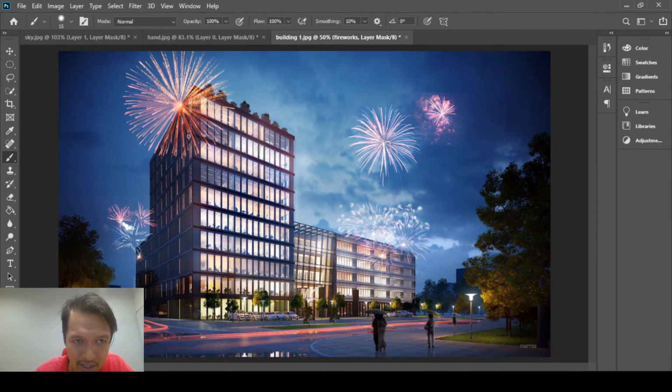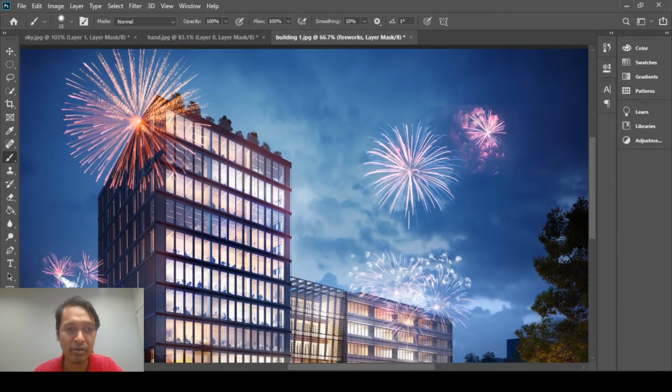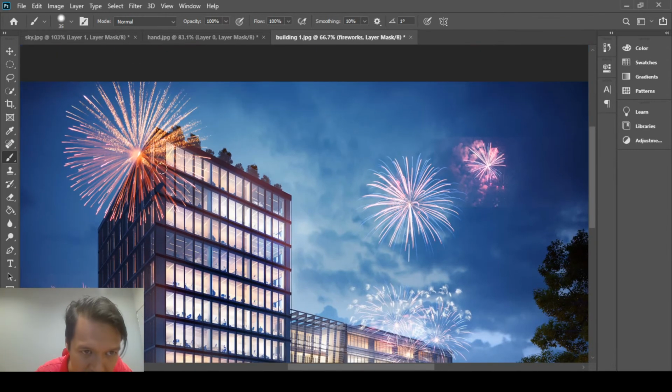Then just brush off the area that is in front of the building, so it looks like the firework is happening at the top and at the back of that building.